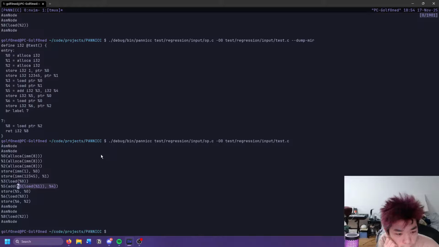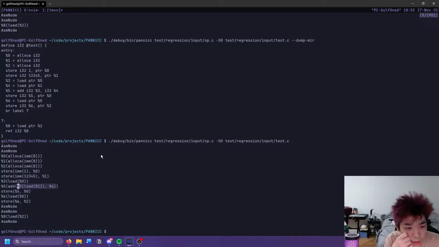Maybe that's something wrong with the print, actually, if anything. Yeah, I'll look into that in a second. The store looks about right, though. The rest of this looks fine.